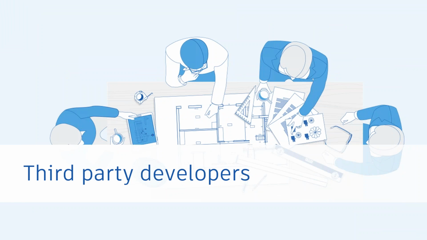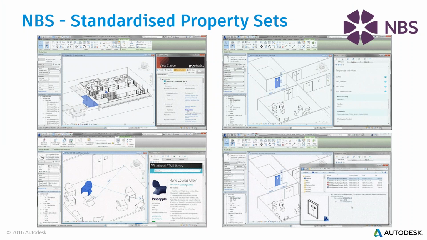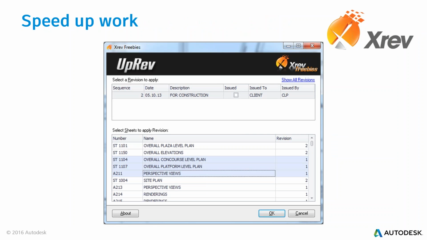And what additional help can you get? The out-of-the-box product isn't always the end of the story. What we often find is people want to start building on our tools, and we've long had open APIs to allow you to build your own tools, or for enterprising individuals or companies to build their tools on top of ours. So for example, the NBS have built their National BIM Library tools on top of Revit, allowing you to bring COBie compliant information directly into the model. So this should then help you with that part of the process. We also have lots of free tools available and very cheap tools through the App Store.